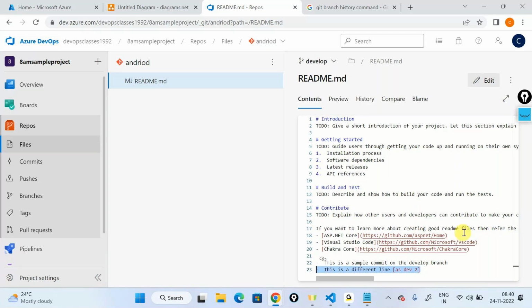Yes, if there are multiple files, which is the case when you work in real time, you'll actually have multiple files, not just one. You'll actually have thousands of files out there, and each and every developer might be working on a different file. If that is happening, then there will not be much conflict. You're a developer working on a different file, I'm a developer working on a different file. Unless you edit the same file, you won't run into a conflict. That's the point.